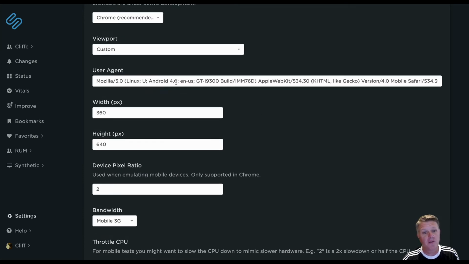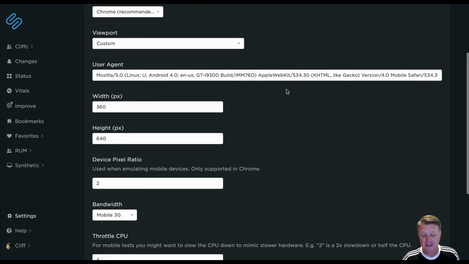You can also override the user agent if you like, if you want to be specific about the user agent, if that's important for your application and the way that you're serving things, but also more importantly, and in a lot of cases, if you want to be able to identify that this was synthetic traffic coming from SpeedCurve, or it could be something that's being blocked by your firewall and you want to override this setting. This can all be done at that global custom browser level.